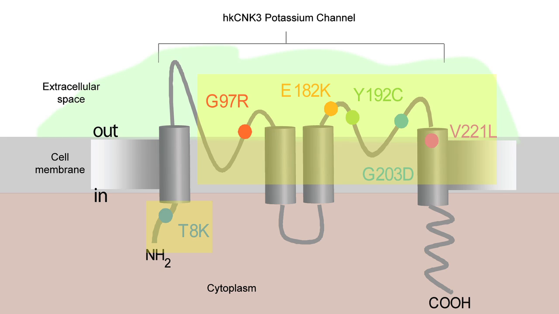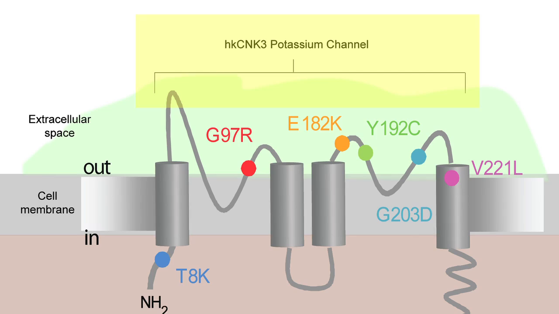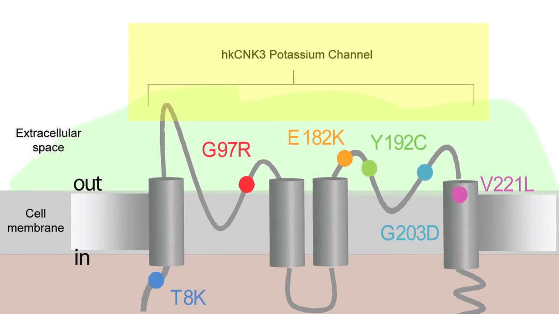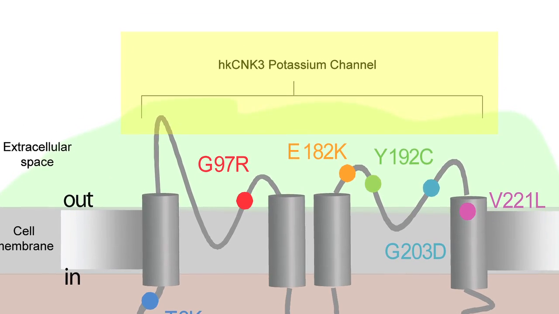In cases with these mutations, the channels are not having potassium go through, and the signal going to the smooth muscle artery cells says: clamp up, it's time — there's actually a lot of oxygen around, we need to tighten up. That's not actually the case, so they're doing this incorrectly. When they clamp up and tighten up like that, all of a sudden the blood pressure goes up in the lungs. So in a way, we think this is an oxygen sensor for the pulmonary artery smooth muscle cells.